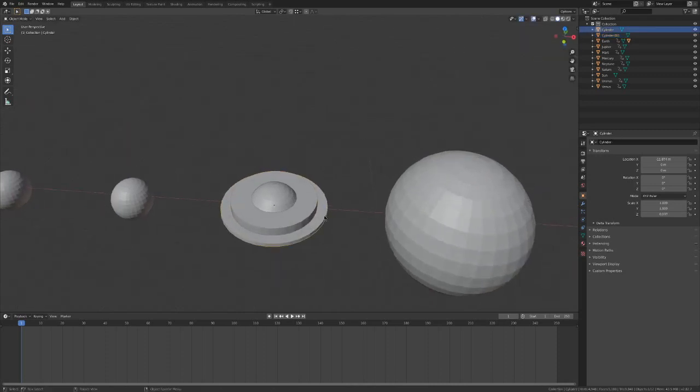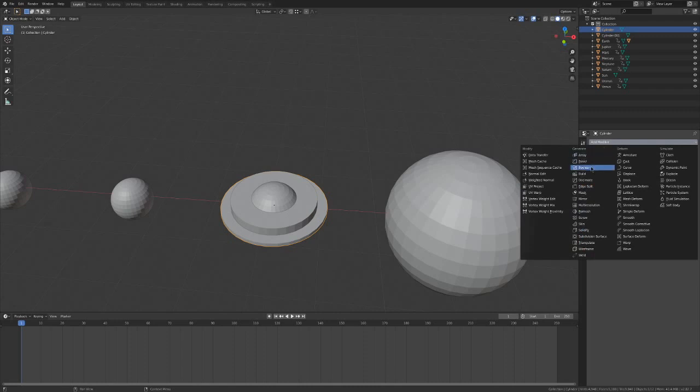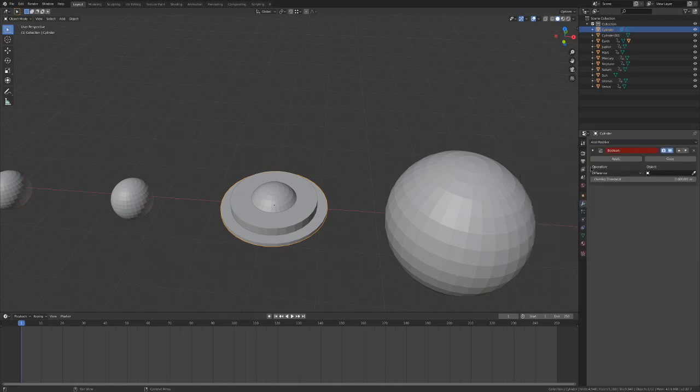Then I'm gonna select the external disk. I'm gonna add a modifier called Boolean, and the Boolean modifier lets me remove or connect different shapes or have an intersection. We've seen the Boolean in many other software, so it's the same concept, just in 3D.